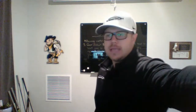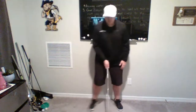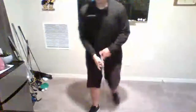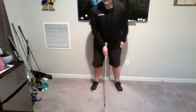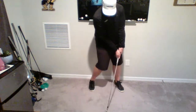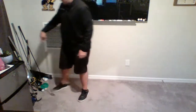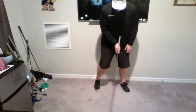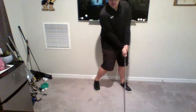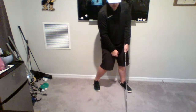So if I angle this down a little bit, I can show you what's going on there. With an iron, my ball position is somewhere in this area right here. I'm coming down, and there I am at contact, and I've got forward shaft lean. But with my driver, because the ball is further up in my stance, I'm coming in more like this. You can see the ball position would be more in that area. You can see there's really not much forward shaft lean right there.